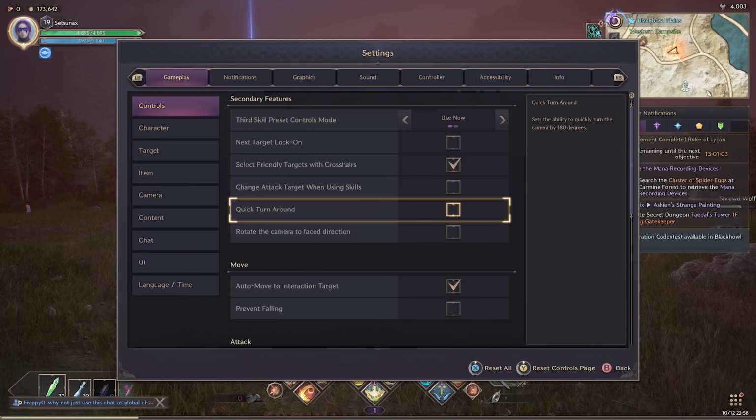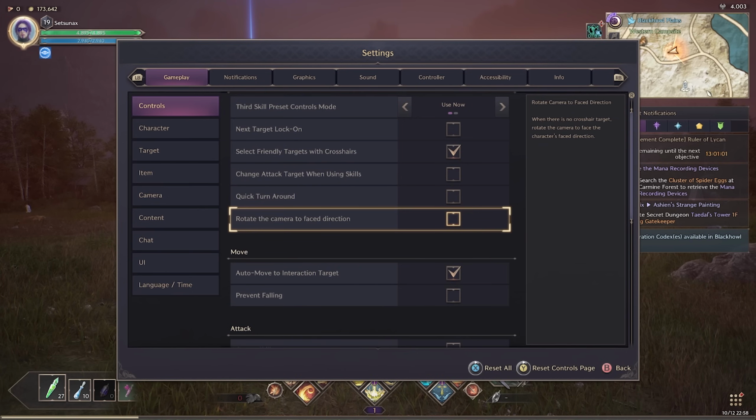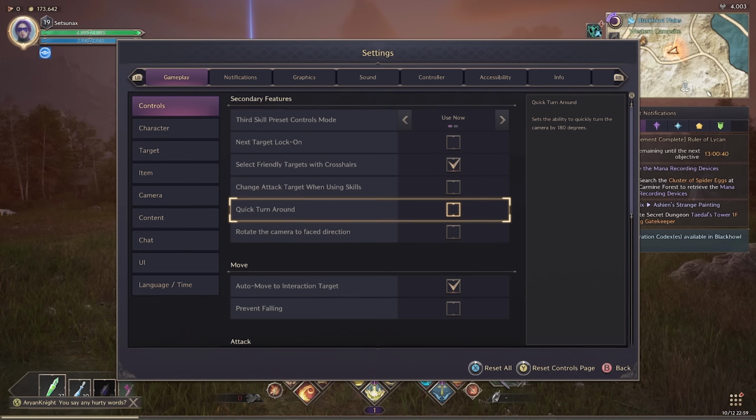Quick turnaround is a good one. Rotate the camera to the face direction, I wouldn't use that. Free camera mode is how you're going to be able to see who's coming up behind you. This would always keep the camera directly behind you. Up to you, but PvP players will have an advantage over you if you use that. So, all right, quick turnaround. You definitely want to turn this on. This is going to help a lot.